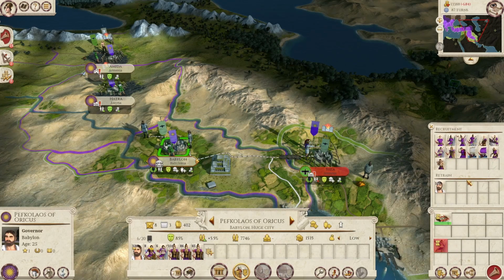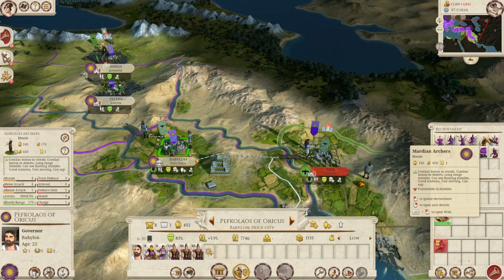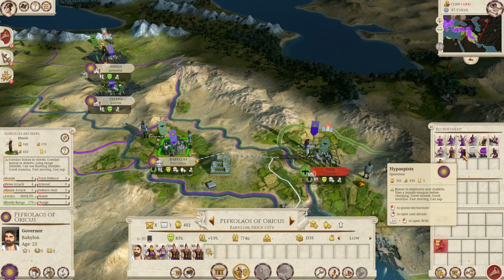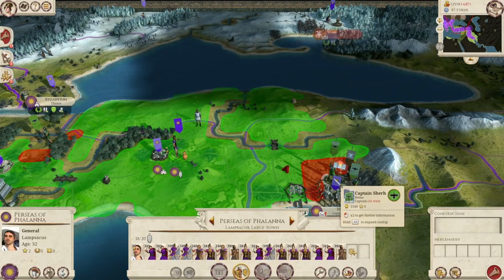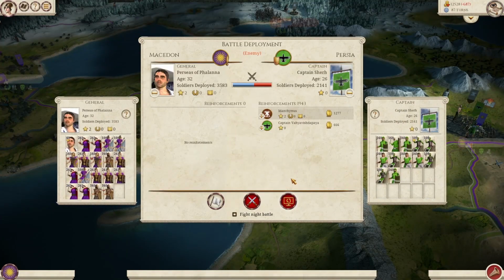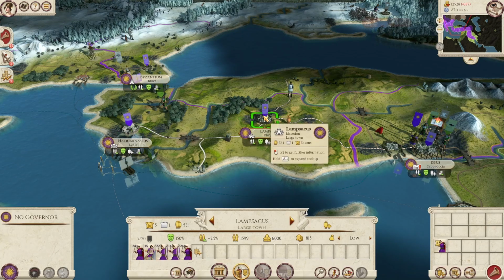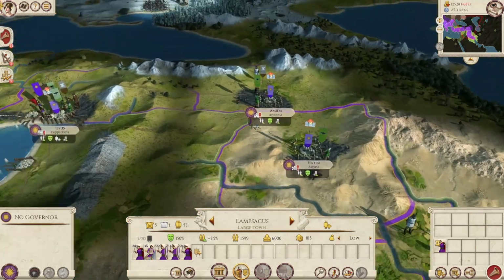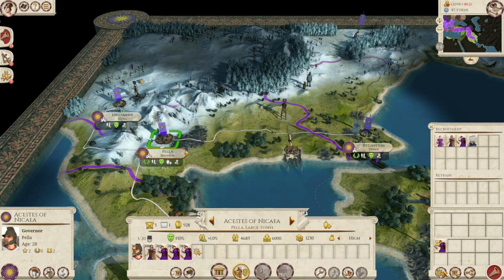And perhaps instead of cavalry we should... Oh, we can actually make Narmadian archers. Nice, at least at some point. But let's train some hypaspists first. Okay, so they are allied. Let's hope they will pull back. And we can continue to train an army here.